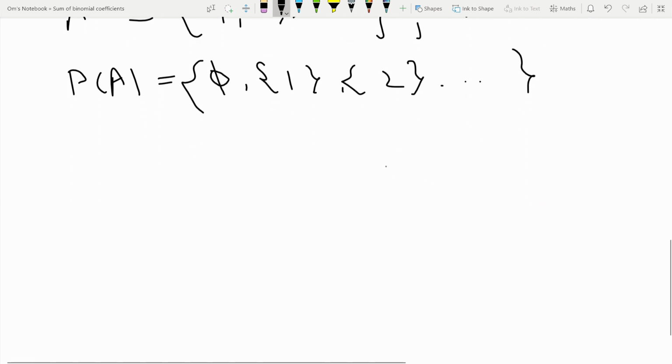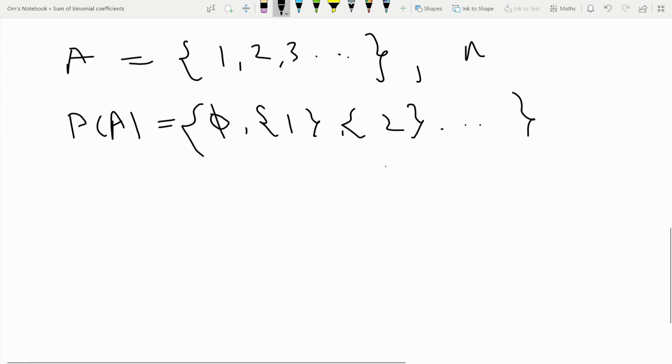So this actually involves you picking no elements at a time, then just 1 element at a time out of all the n elements that you have, then picking 2 elements at a time out of the n elements, and so on and so forth until you pick all the n elements at a time out of the n elements that you have. And that is nothing but choosing things, yeah? So again, our trusty combination formula comes in handy, and we can say that the number of elements in the power set is actually 2 raised to n.